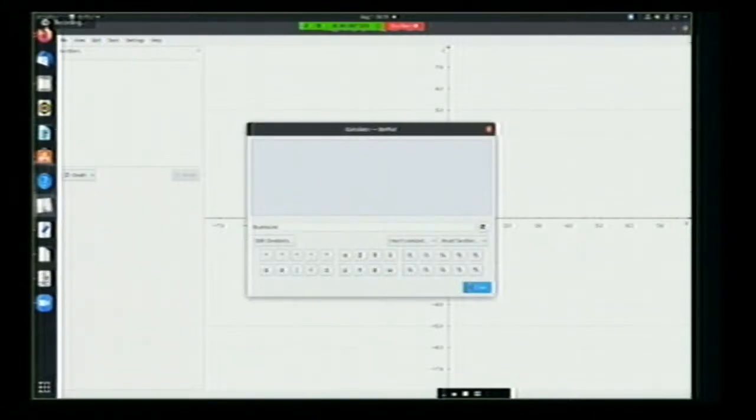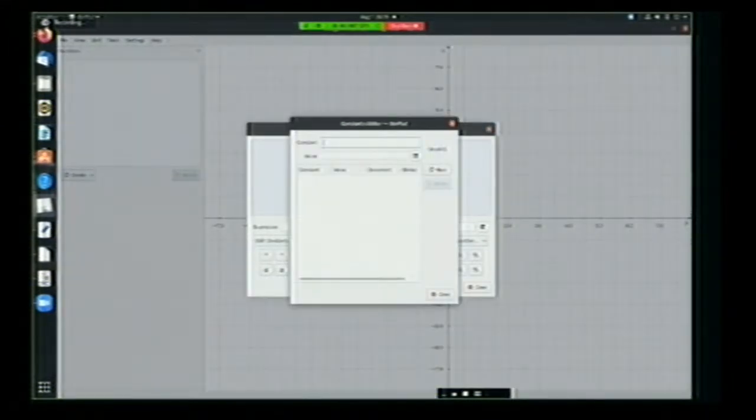Now, again, we have a tool window, where we have a calculator. This calculator is also very much used. This calculator is very helpful for us when we want to input our expression, so we can write from here also. We can edit our constants, whatever is used to plot the function.